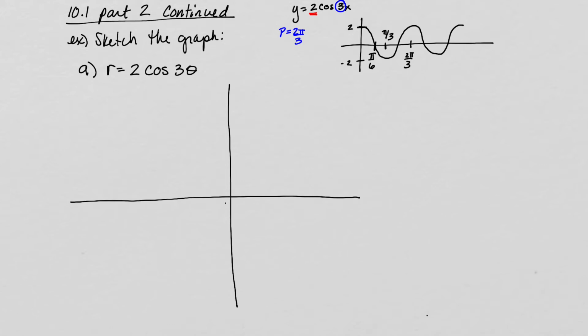So we have 1 pi over 6, 2 pi over 6. This would be 3 pi over 6. Remember, 3 pi over 6 is pi over 2. This point here, which is 2 pi over 3, would be 4 pi over 6, but 4 pi over 6 is 2 pi over 3. Here we're at 5 pi over 6. Here, this would be 6 pi over 6, which is just pi. This is 7 pi over 6. We're back here to the beginning. That's 8 pi over 6, but 8 pi over 6 is 4 pi over 3.